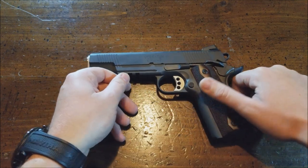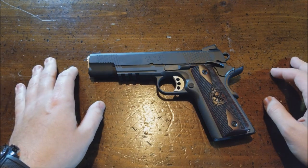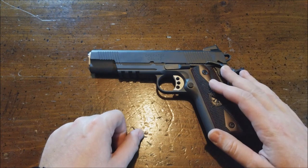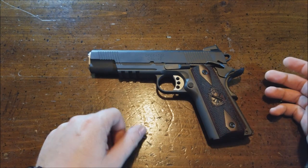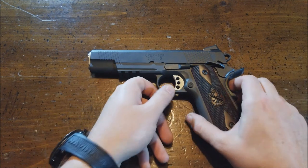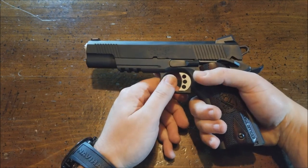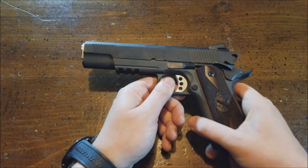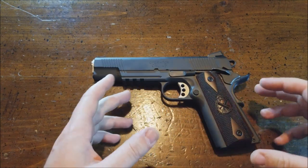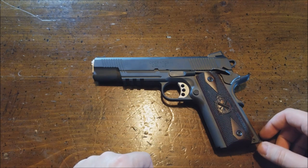Since I'm showing you a 1911, a lot of guys say, hey, 1911s are cool, but they're kind of outdated now. I mean, this design is over a hundred years old, but it's an awesome design. I think it's a sexy gun. It's comfortable to shoot. It's got some weight to it. But guys like to say, get a Glock 45. The debate on calibers will never end, but I don't have any nine millimeter 1911s. All my 1911s are 45.